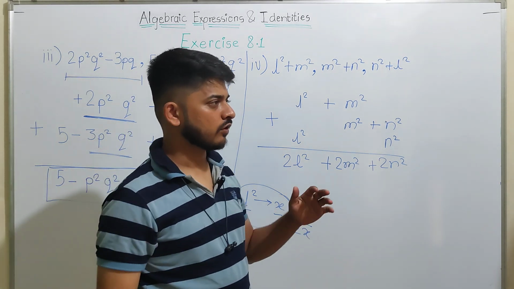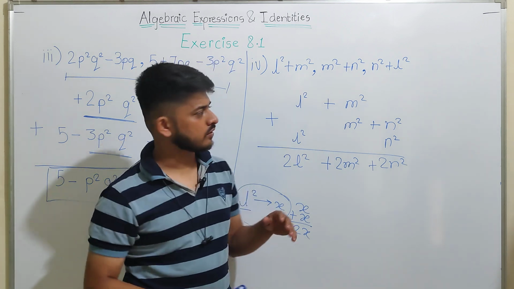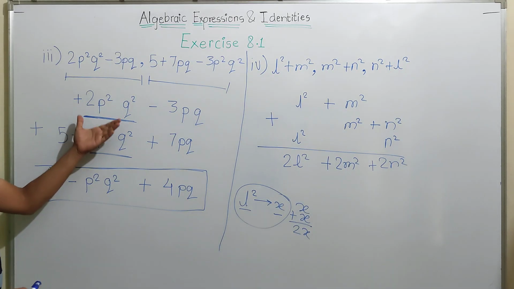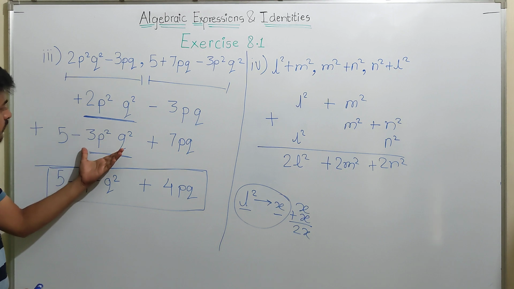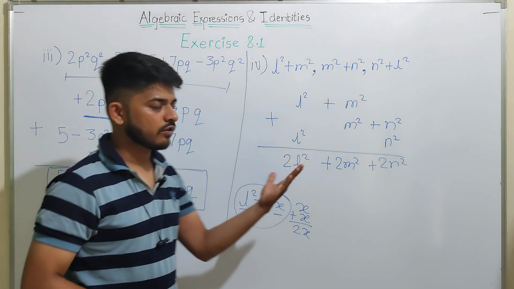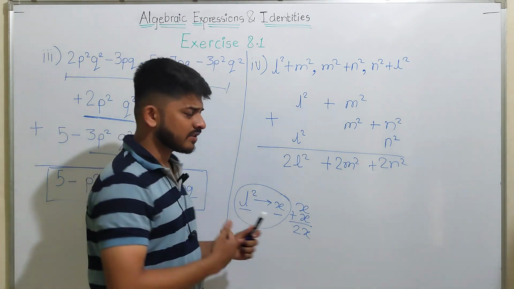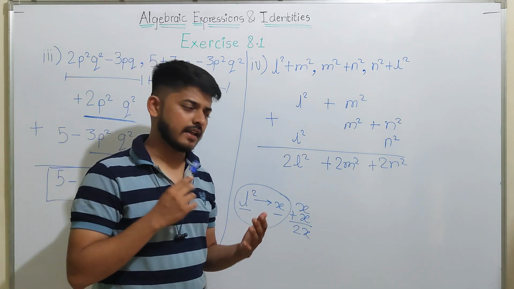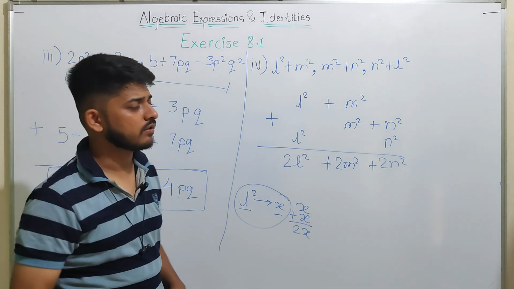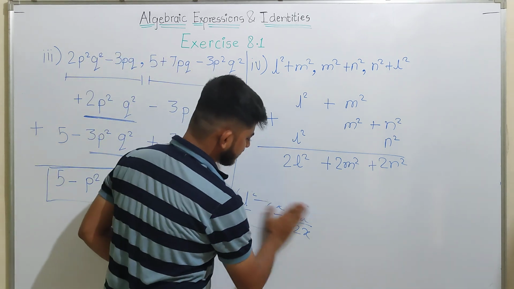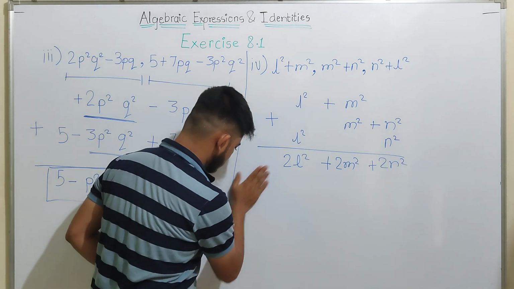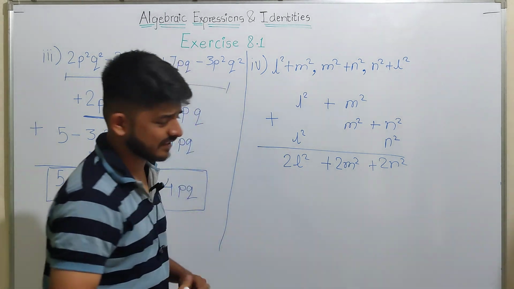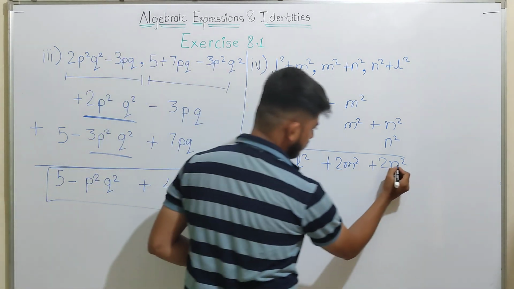See, while solving you might get confused that we are facing so many big terms, p square and q square. Instead of that, you can consider not only x, you can consider it as a, b, c, whatever variable you want. I have considered x. It's no compulsion for you to consider it as x only.